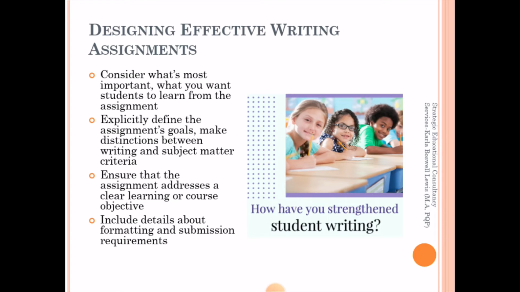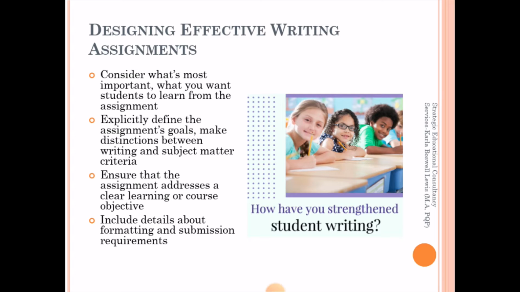The next way in which we can implement writing across the curriculum to strengthen students is to design effective writing assignments. So don't just send the child to read chapter 1 and to summarize it. You must be deliberate in what you require from them. So you're to read chapter 1. Here are the prompts that you are going to respond to. This is what is going to guide you to answer or to summarize. So you give them an outline as to what is expected.